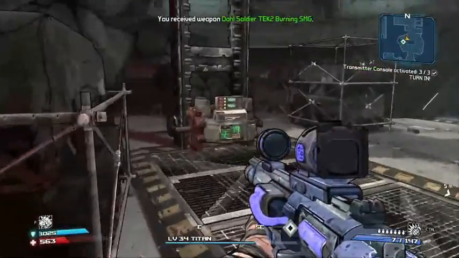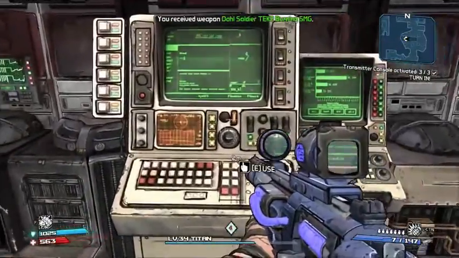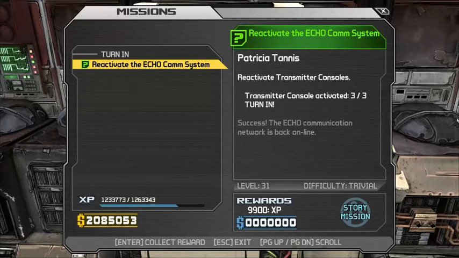Alright, back where we started. Let's reboot this system. Reactivate the Echo Comm system.